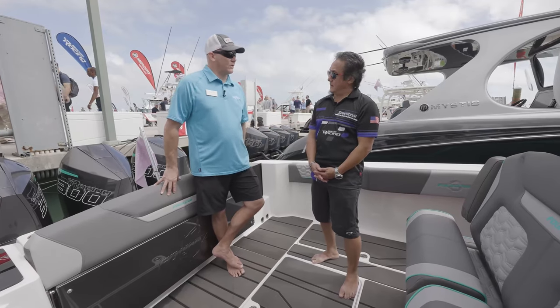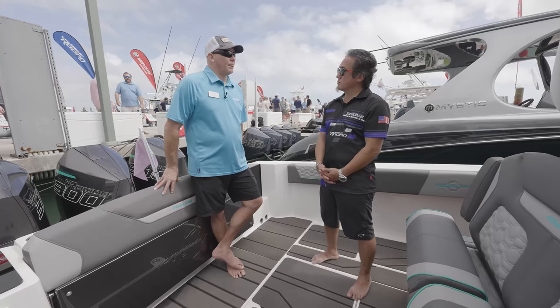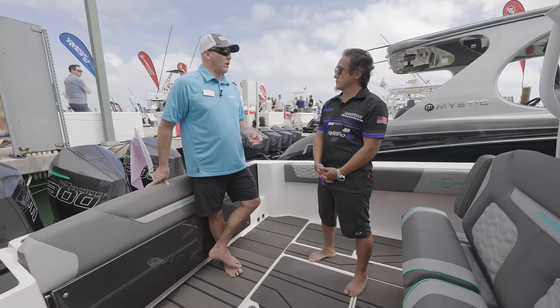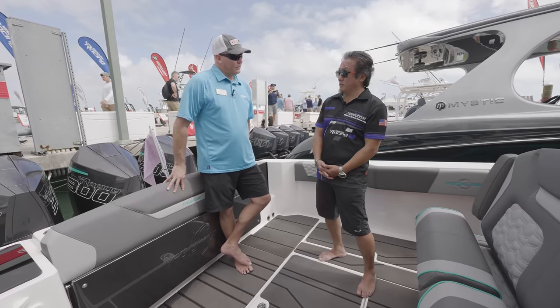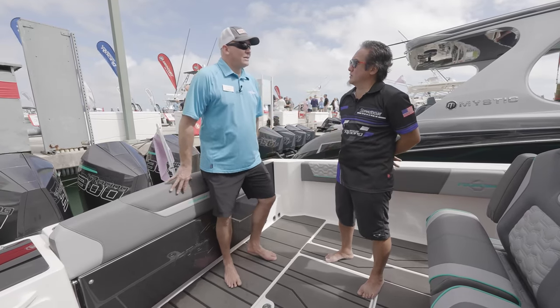We still have the cat — our 34,000 cat. We have two of those coming down the line now, mainly building that boat with 450s. We can also do that boat with a 400R or 300. We have a 300 that's finishing for a customer that actually matches this boat. The performance on that Thundercat has been something else with the 450s.